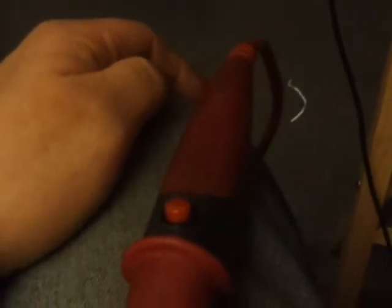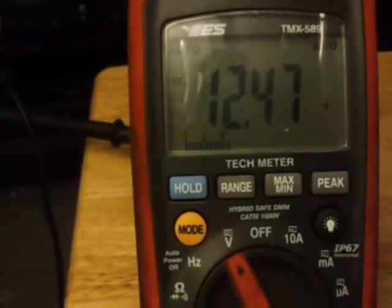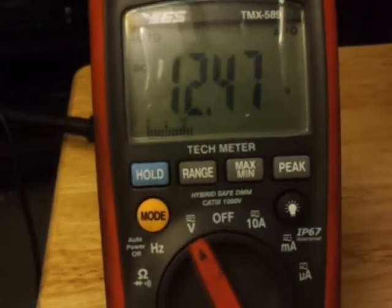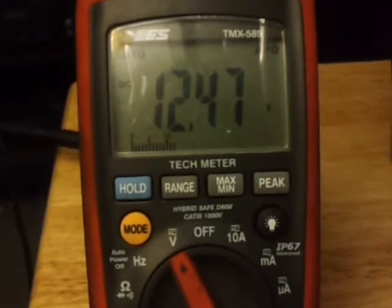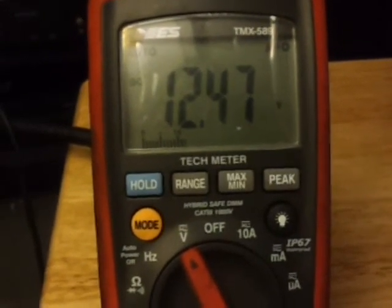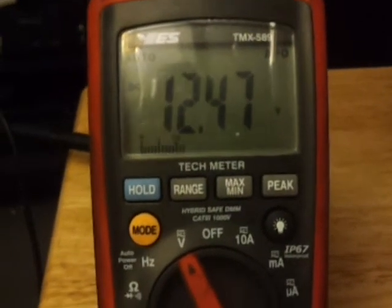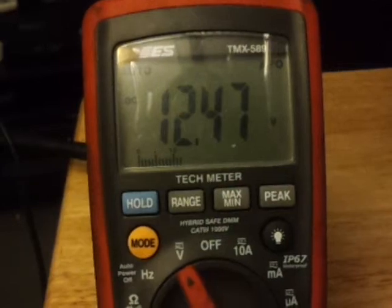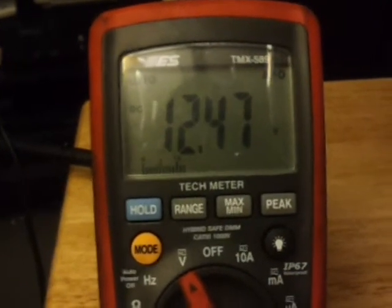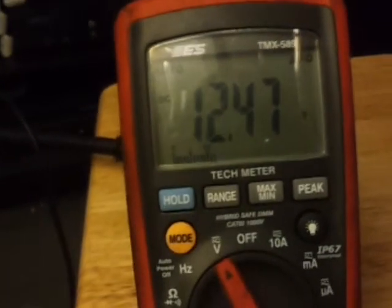In my opinion this is kind of like the 21st century test light. You can even use it on sensors and various inputs — though the manual says not to use it on inputs, you can, but you have to understand what you're doing in the circuit. That's something I might discuss later. Bottom line: you really don't want to use an ohmmeter checking live circuits. You want to use voltage drop, see how much voltage drops, and make calculations to get a solid determination of whether you have a problem.